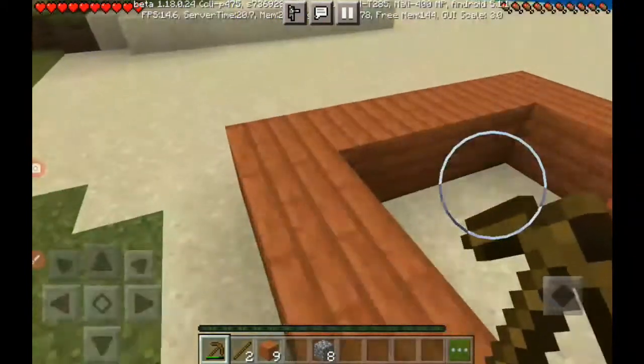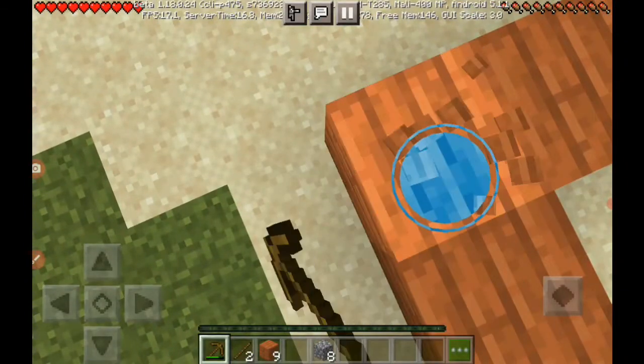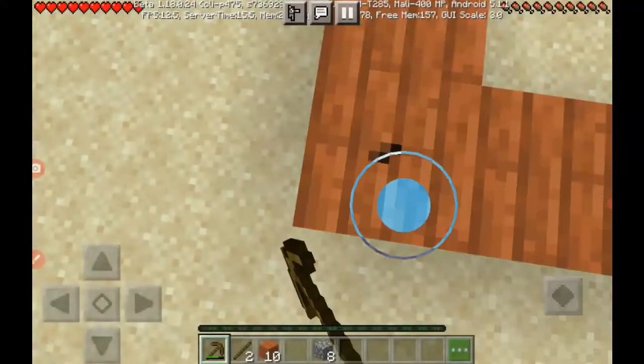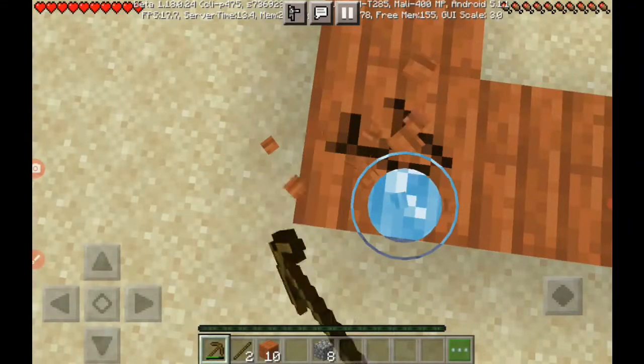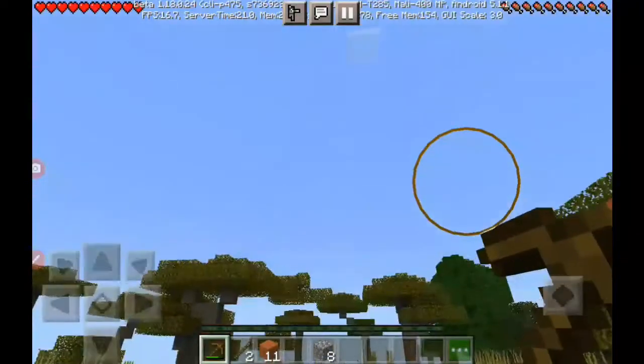Why am I using a wooden pickaxe for this job? Why do all wooden pickaxes look the same? Why can't they look different? All wooden pickaxes don't need to look the same, and chests don't need to look the same.